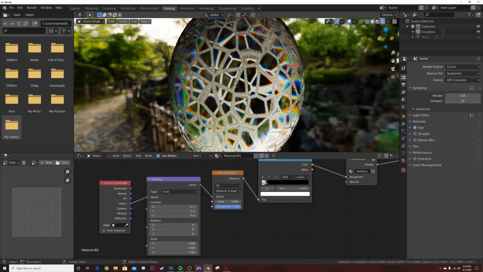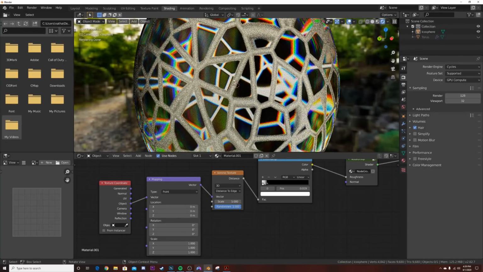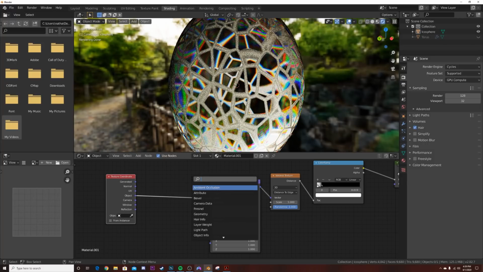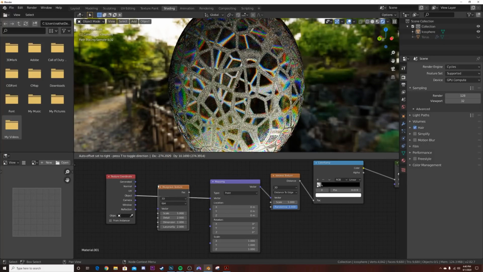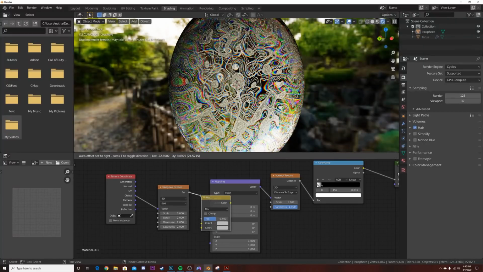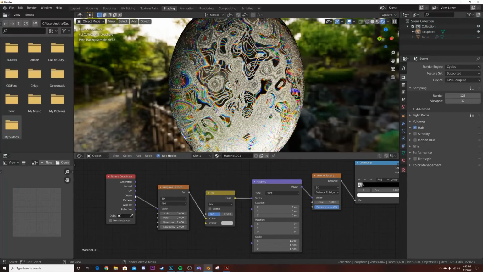Now we're going to distort that. As you can see, the RGB effect is really doing some really cool stuff back there. Now let's distort it with a Musgrave. Shift A, Musgrave texture, pop it in right there. And we're going to get a mix RGB, so we can use only a little bit of that Musgrave texture to distort it. And we're going to take this object coordinate, color 2.